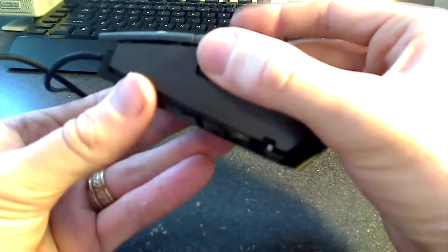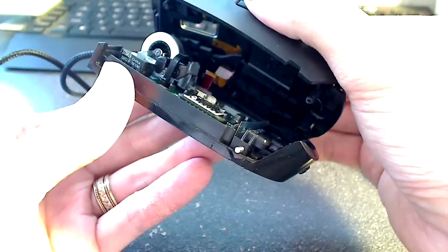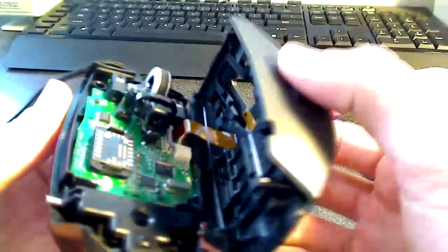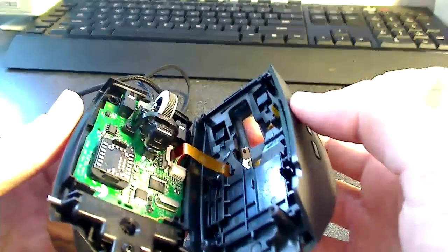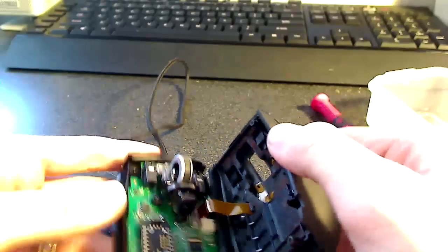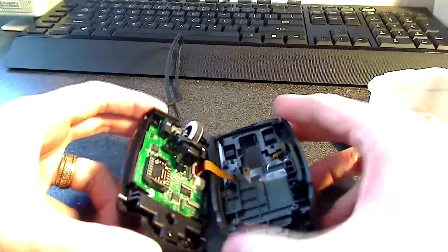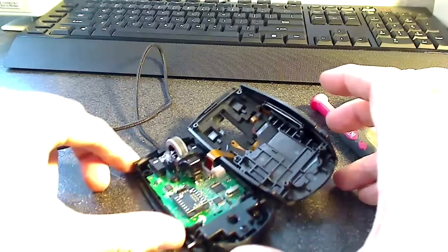So you see the top just lifts off here from the bottom portion. And just carefully lift those apart towards the right and open it kind of like a book. And you'll see that little ribbon back there that you want to be sure not to damage. So it is possible, as you'll see me do here, to just lay down the mouse like this. I've already taken this apart once, so it's not going to be very difficult for me to get this ribbon out. And I'll get in here close so you can see it better.